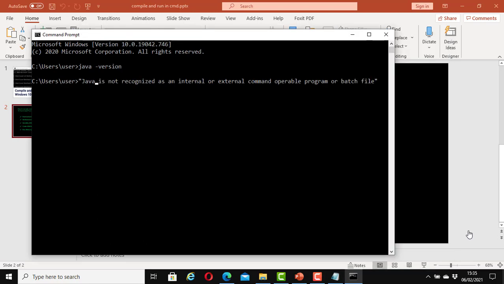If you get a message similar to this, 'java is not recognized as an internal or external command, operable program, or batch file', or any other error message, it means that the Java JDK is not installed on your system. So now let's go and download the Java JDK and install it.